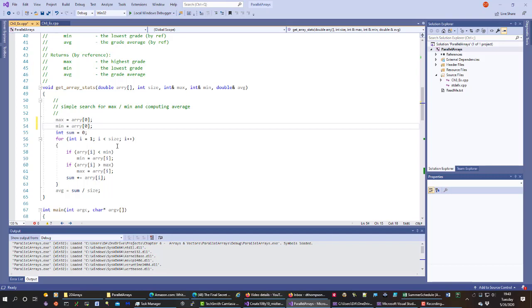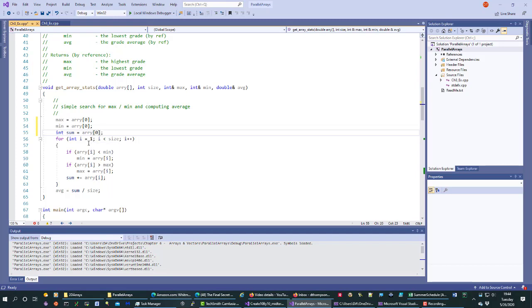We are setting the max and min to the first value. Now we want to set sum to the array of 0 also, because we're going to sum all the grades.